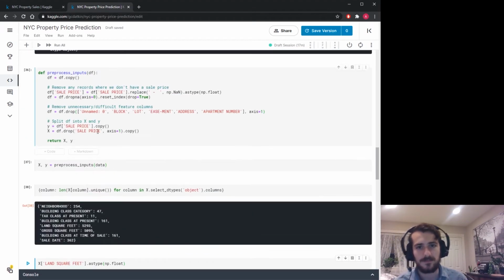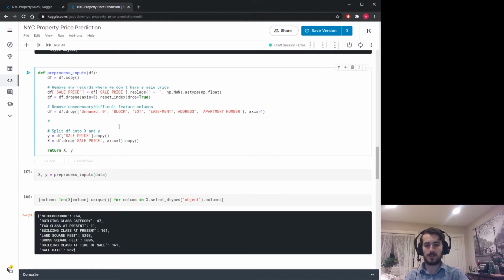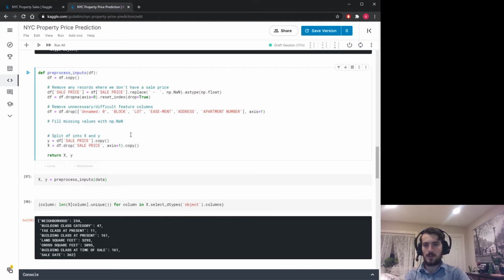Now that we've already dealt with this in the sale price column, why don't we just try filling all missing values with numpy.nan, which is an actual missing value encoding. So df equals df.replace. I'm putting in that little hyphen. I'm going to replace it with numpy.nan. Okay.